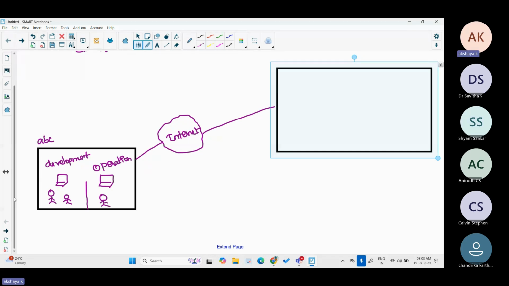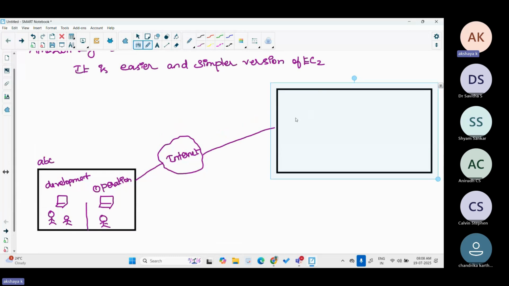So what they will do, for example, they'll use, of course, EC2, an important service. Let's say they are deploying a two-tier architecture. They'll use RDS. And for domain name, they'll use Route 53.